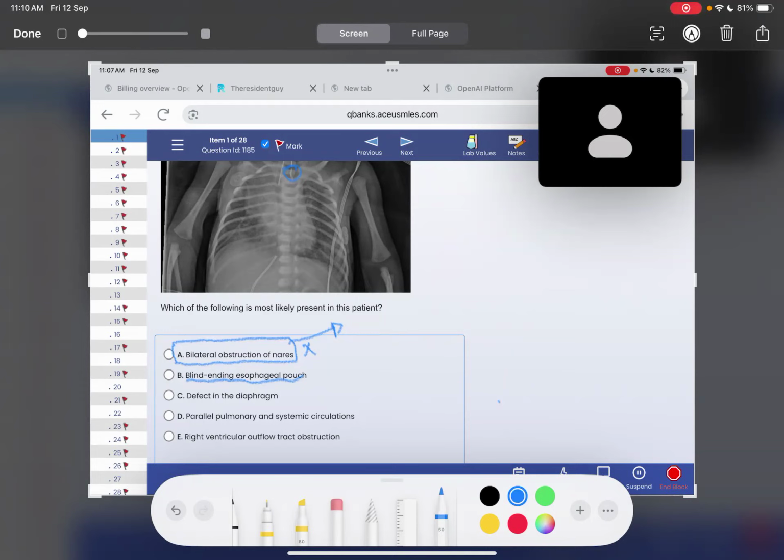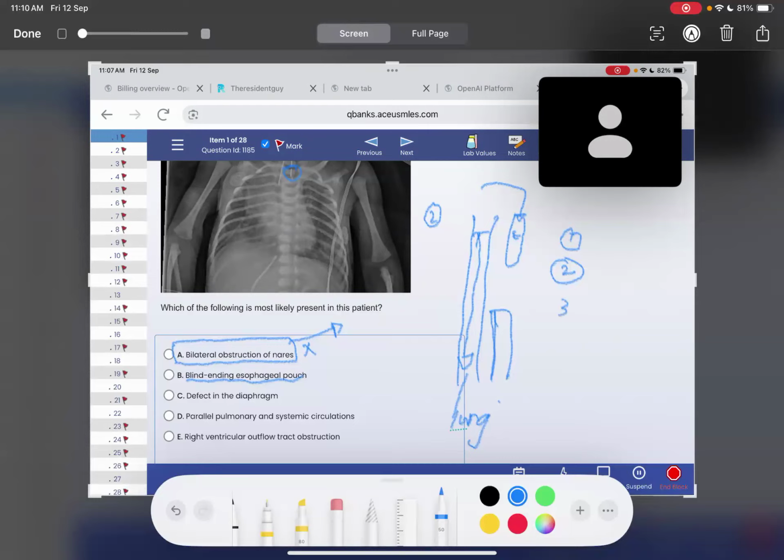Number two, the pure esophageal atresia. This is your esophagus and this is your trachea, with no connection between them. So what is the clinical feature of this? There will be no insertion of the tube, number one. Second, air will go to the lung, with no problem in the stomach, so no gas bubble will be present in the stomach. Number three, there will be no chance of aspiration pneumonia, as this is a true atresia.